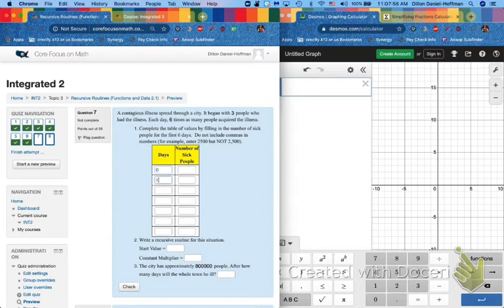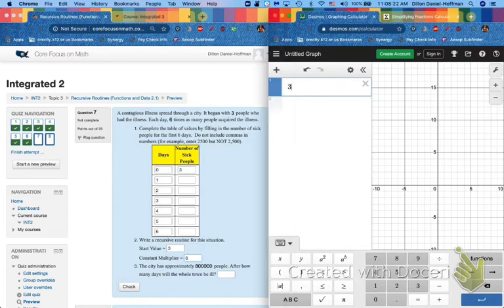We start at day 0 as always. Go up by 1s each time. I'm just going to simply fill that in first. You can hit tab a couple times too if you don't want to keep clicking. And then for me it says it began with 3 people who had the illness. Again, you might have a different number here, but notice what it says. Each day 6 times as many people acquire the illness. Right off the bat, I'm just going to type in my start value is 3, my multiplier is 6, and then I'm going to figure out my numbers.